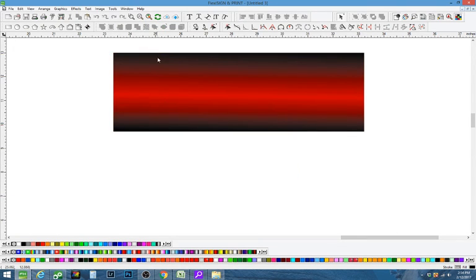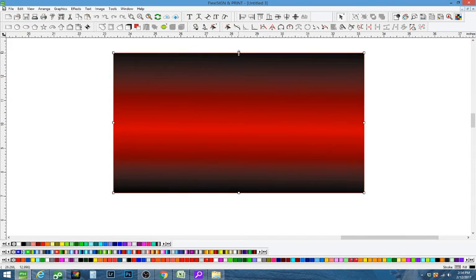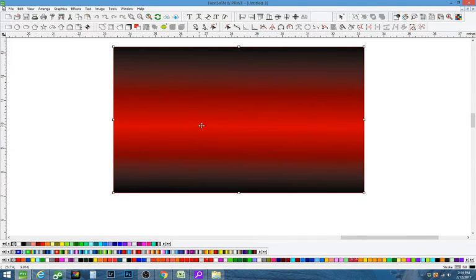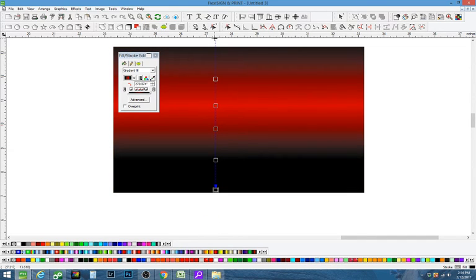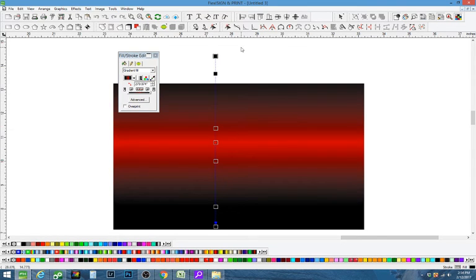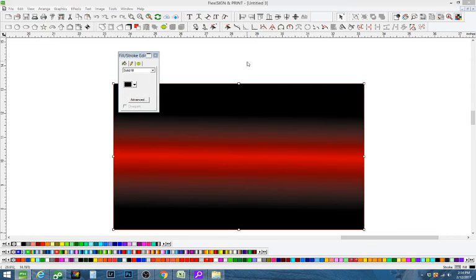Okay, and then you can go in here, like I said, if you want, you can also make changes to this gradient without saving it. So you'll go in here and then you'll go back to your fill stroke editor and then you can move it around if you need to. Here, make it a little brighter. Like that.